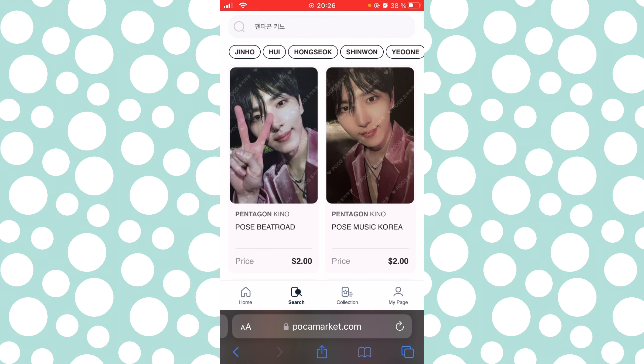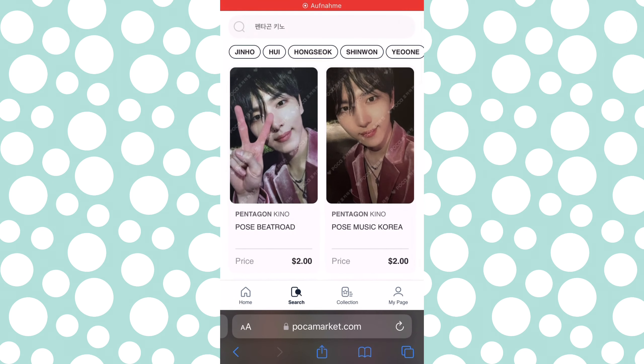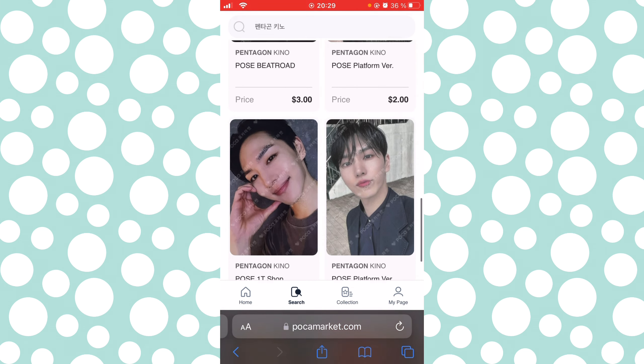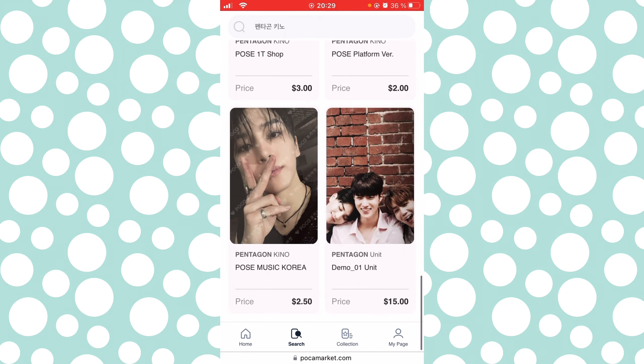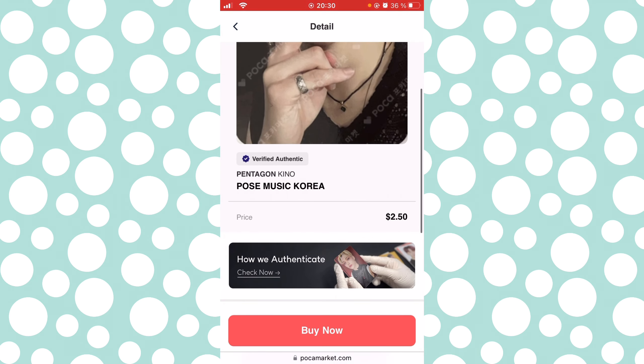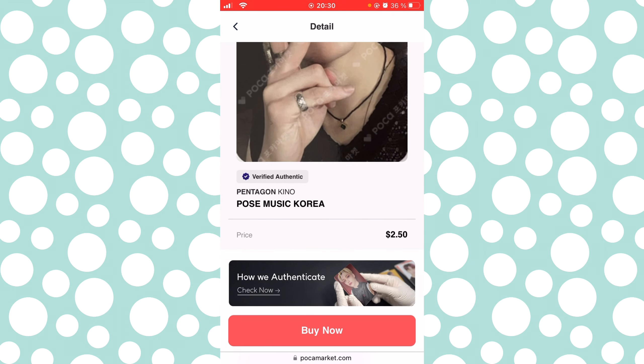What I'm thinking is it would be nice to get one more with the pink suit so we'd have two of that, then one more with the mesh shirt, and then maybe one more with the blue shirt — which was one I wanted anyway. Yeah, this one on the right — okay, we're going to go with this one. Let's go through this purchase process. As you can see, it says verified authentic, and they explain how they check that as well. My experience buying with them was really good and everything seemed official.